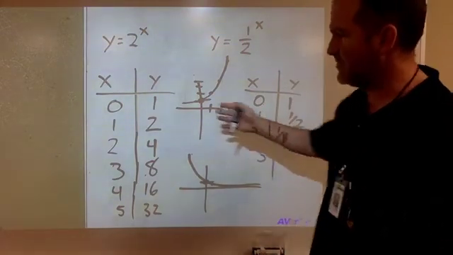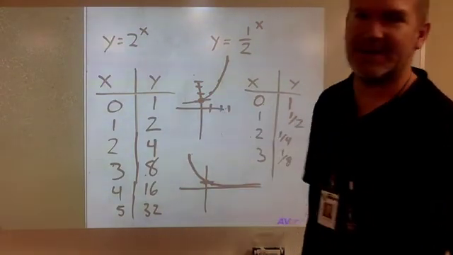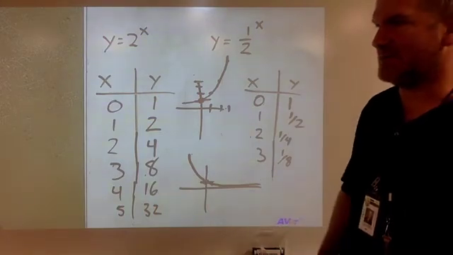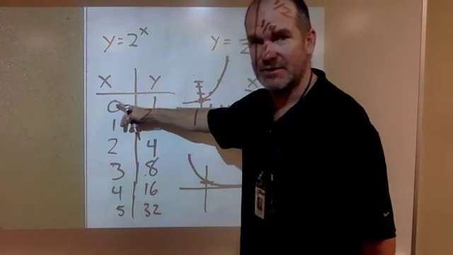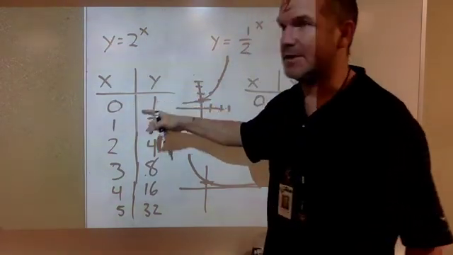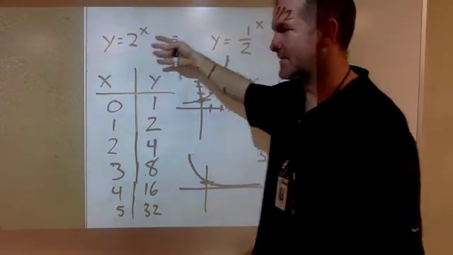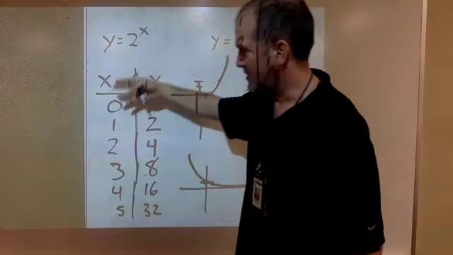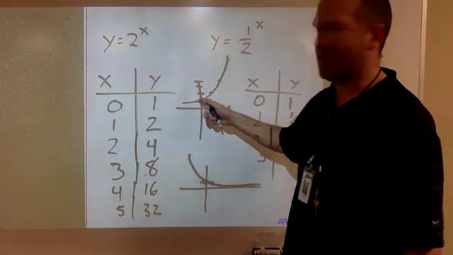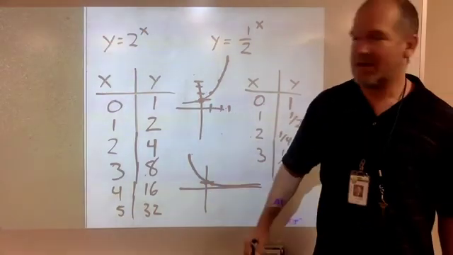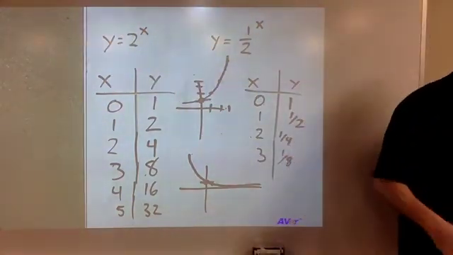But what these two graphs have in common is the point 0, 1, and that happens almost all the time with exponential functions because when you plug a 0 in for your exponent, you're going to get a 1. It doesn't matter what you're starting with here. If you're starting with a whole number, if you're starting with a negative number, if you're starting with a fraction, when you plug in a 0, anything to the 0 power is 1. The only time your graph is not going to go through 0, 1 is if this exponent term is being added or multiplied with something else.